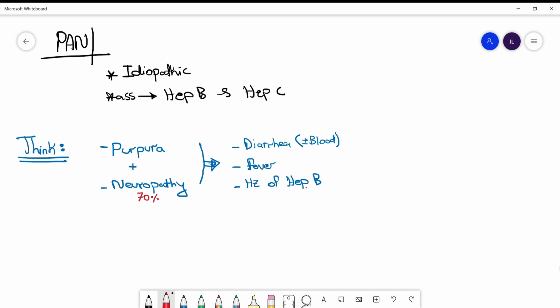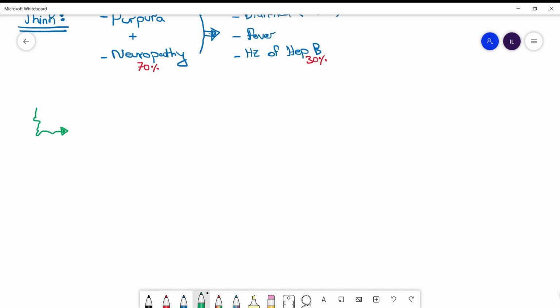If they don't give you that and you diagnose them with polyarteritis nodosa, we need to check hepatitis B to see if they had it already before and they don't know about it. Now, what other workup do you need to do when you suspect a patient has polyarteritis nodosa? So you will do a BMP and you want to check the creatinine for acute kidney injury.